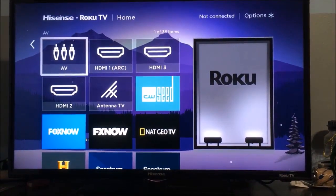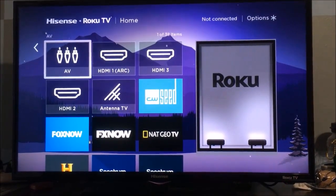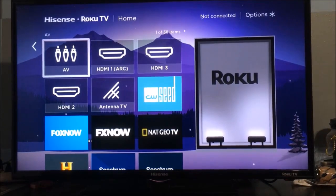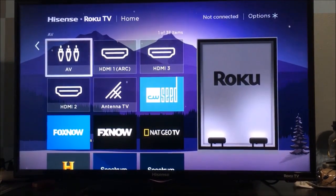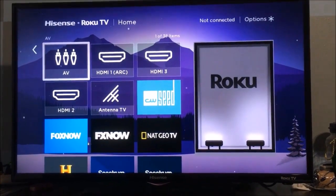For the last couple of days, I've been having problems with my Hisense smart TV. It would not connect to the wireless internet. Everything else in the house connected except it. My Samsung connected, our telephones, or my son's Xbox, and everything.